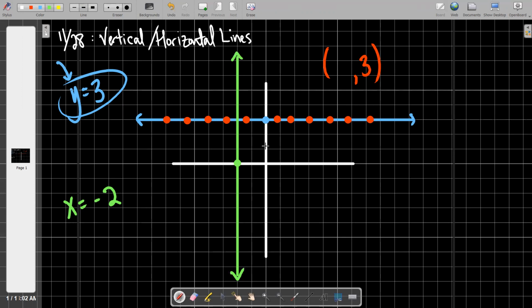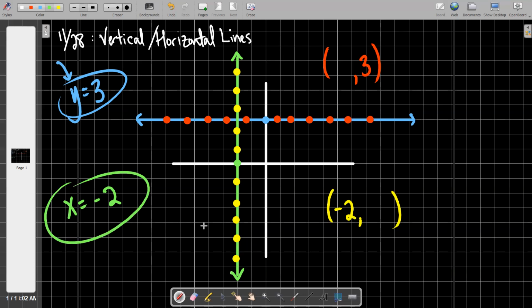And my sales pitch to you again, and I understand completely that this may not stick until you're ready to have it stick, is that if I highlight a bunch of points on this graph, I'll ask you again, like I did before, what's the one thing that those yellow dots all have in common? They all go left 2, meaning every single one of them, if I said name the coordinates of any one of the yellow points, it's left 2, comma, something. To get to any yellow point is -2 something. And that's why the equation of a vertical line looks like this.